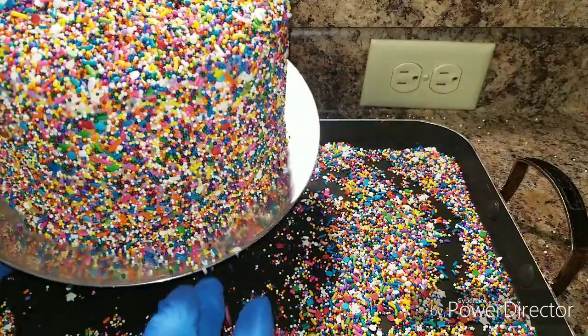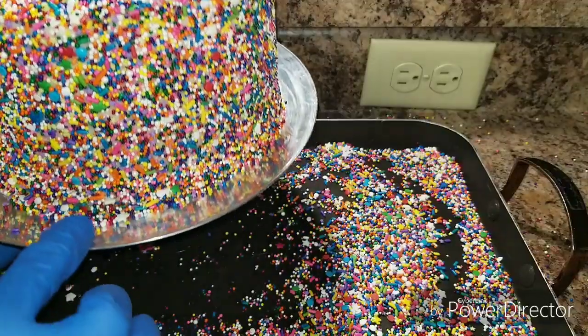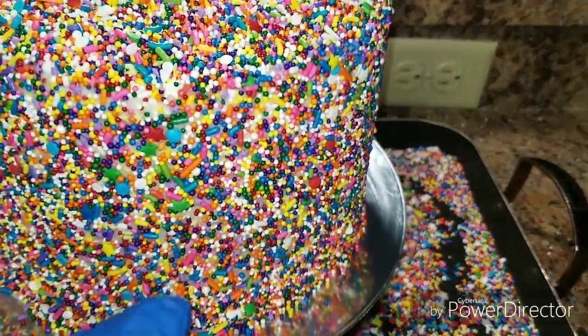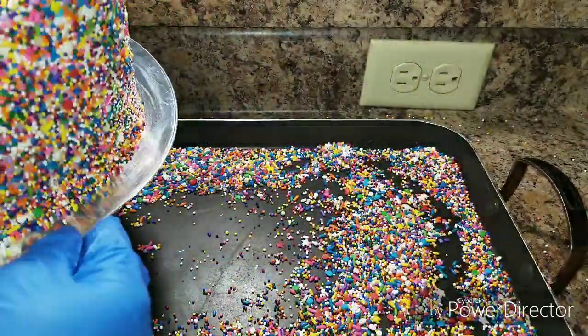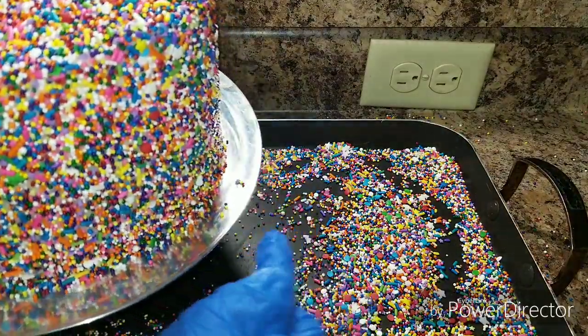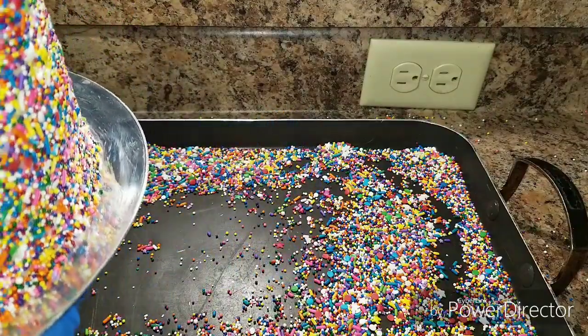Because all that icing, if the icing would have been up there, and see how I just did that too, because I'm talking to y'all. See, I just messed that up. You can't really tell, but you can see in how some of the holes are not going in. So I'm a little upset about that. But for the most part, she sprinkled really well. I'm really excited. Okay, slow down, Susie.